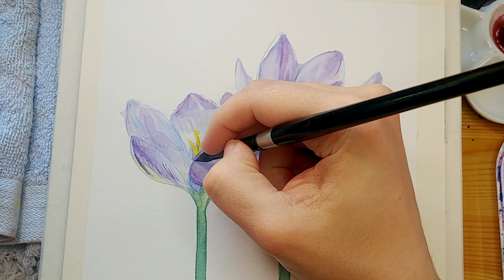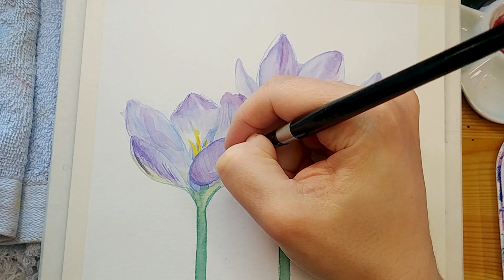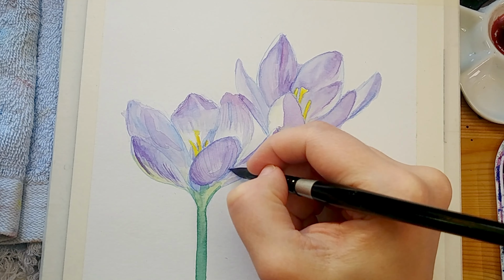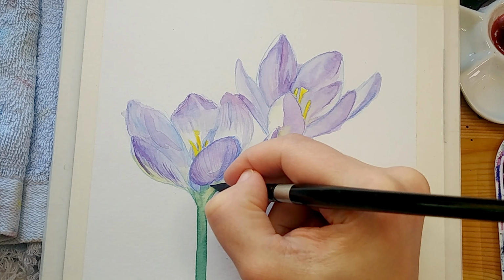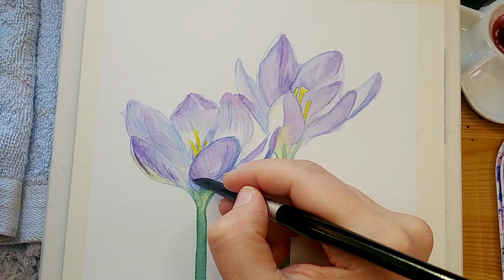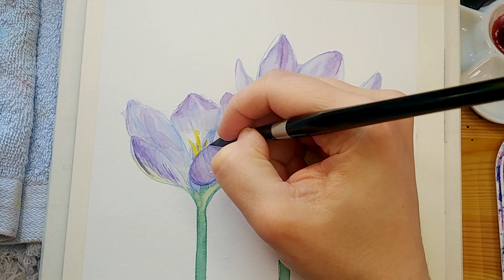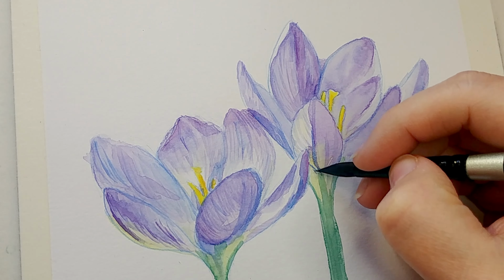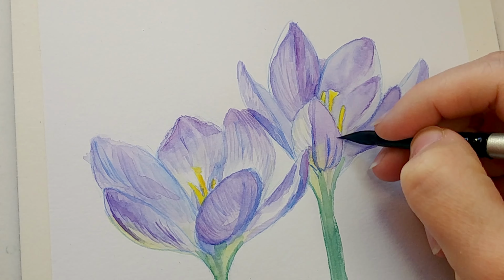So I put down a base layer for every petal before adding some details using the same colors as before. Croci have veins running through their petals, which are hard to see in white crocuses, but are fairly strong in the violet variety. I was almost dry brushing the paint to achieve really fine lines, varying the intensity of the color and also of the hue of my mixture. That way, some areas ended up more blue and others more purple in tone to reflect the subtle differences of color in my reference.